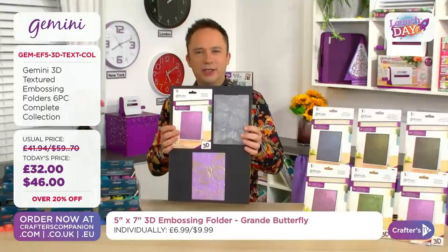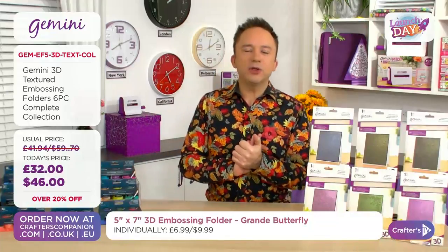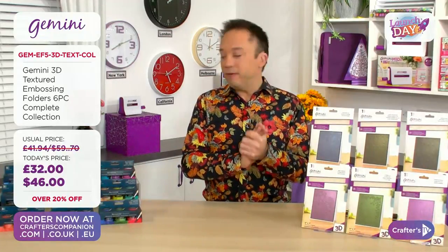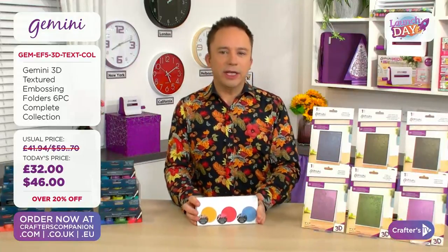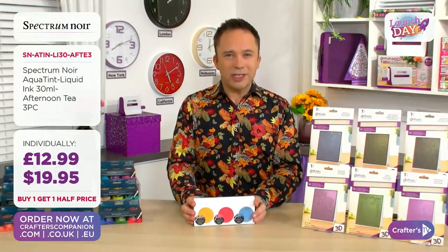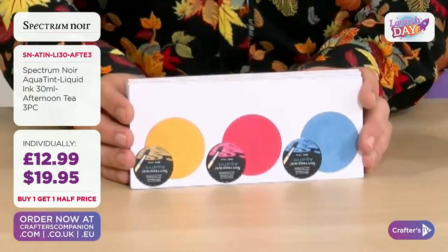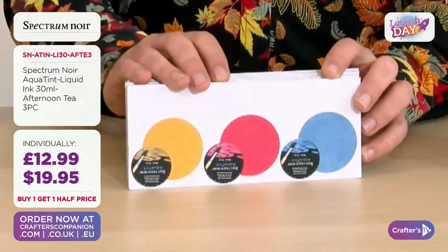£32, $46. Now, there is a multi-buy on these as well if you want to grab them. Any 2 for £12 or $16, which is really, really lovely. Now, the other thing that we've got in the show today for you is the fantastic aqua tints. We've got lovely little combinations of aqua tints, and they're all on buy one, get one half price, which is really, really cool. So shall I take you through quickly through the combinations? Because the aqua tints do sell out really, really quickly. They're absolutely gorgeous. They're so, so effective. And they're just luscious to paint with and to colour with as well.